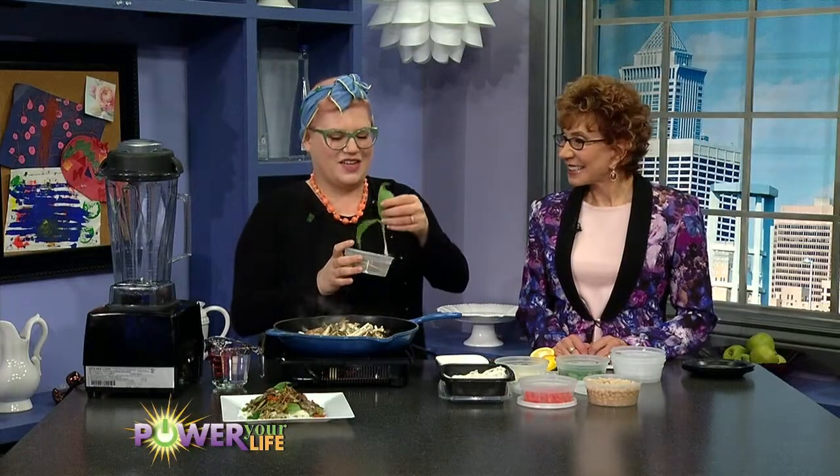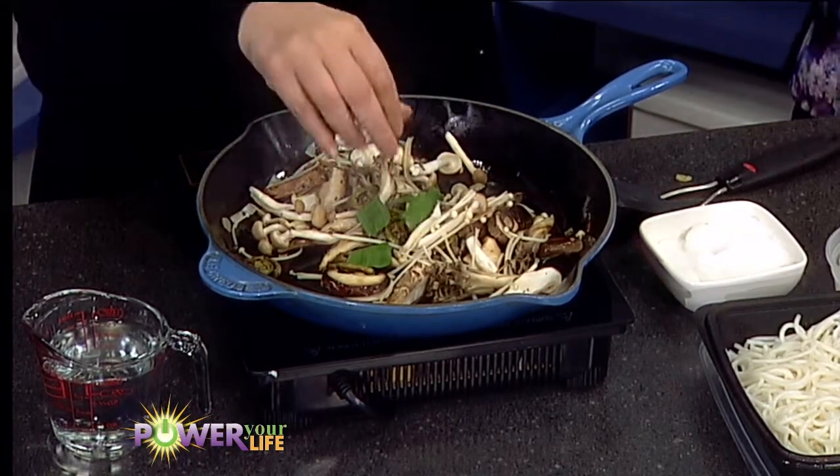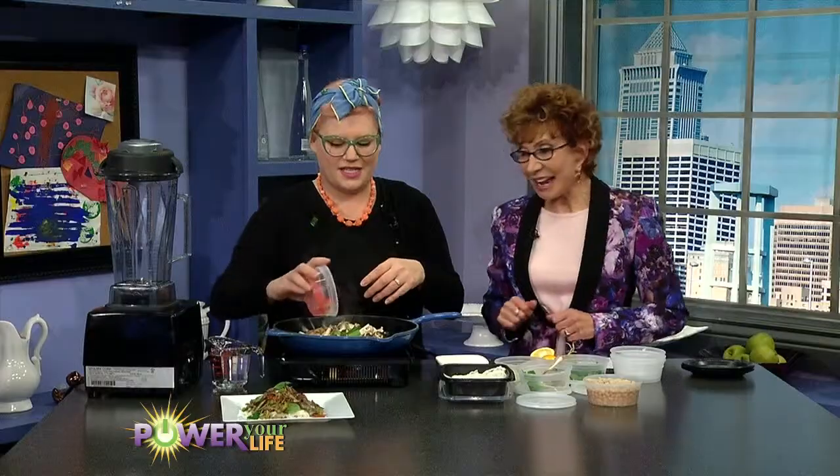Exactly. And this is called a ramp, and a ramp is kind of like a cross between a scallion and a garlic. You know what I'm noticing is there are so many vegetables that people have no idea what they are and how healthy they are for us. Yeah, and they're right in our backyard. They are. It's amazing. And they don't have a long shelf life, so we take advantage of them when we can get them. Okay, so we got to finish this up here, and I have to taste it.